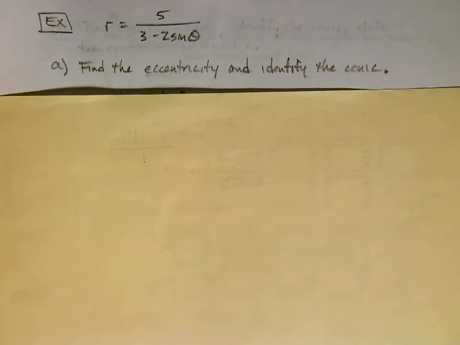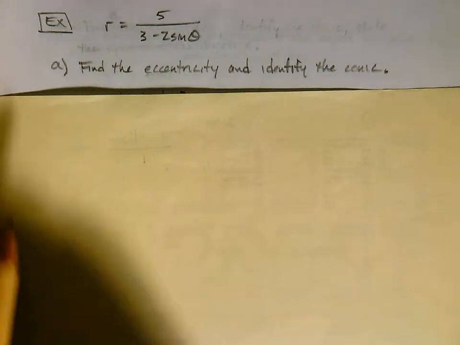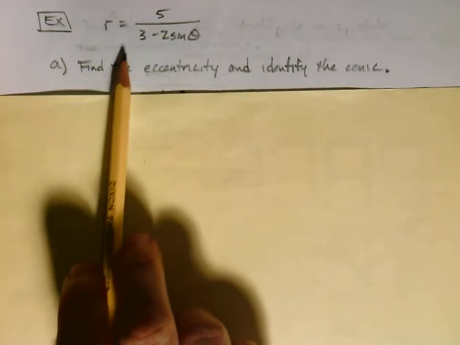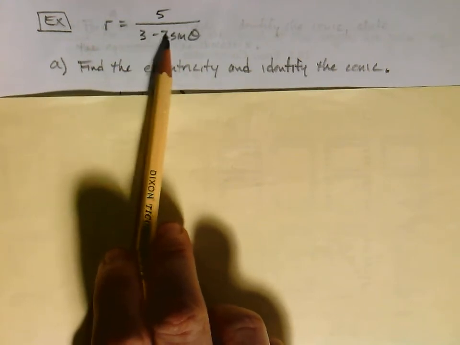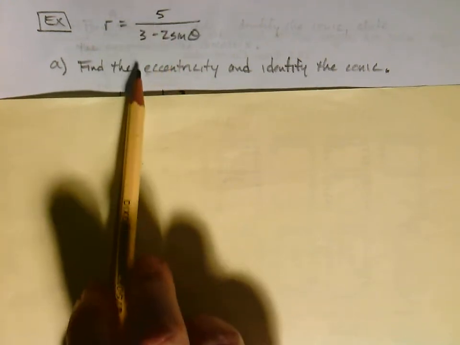Well, all right, to find the eccentricity, we'll do that first. We need it to fit one of those forms for a polar conic, right? What does that mean? Well, we've done this sort of thing a few times in the course already. We need to make this fit. We really want a 1 right there. If we can get a 1, then we can find e, we can find d, and we can go about it. So if we see a 3, let's divide everything by 3.